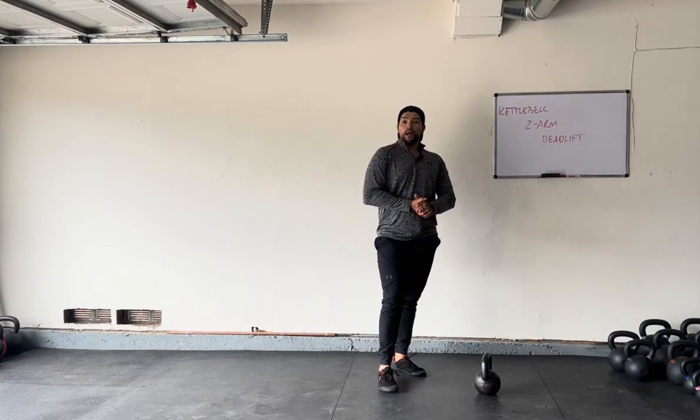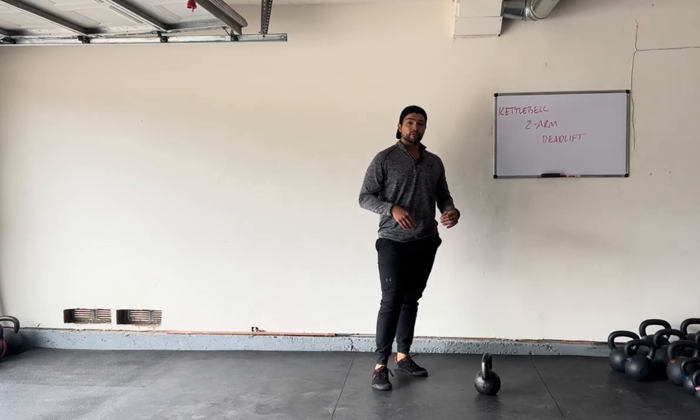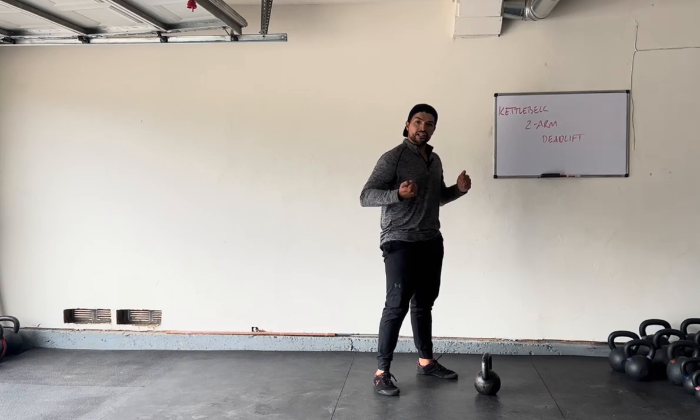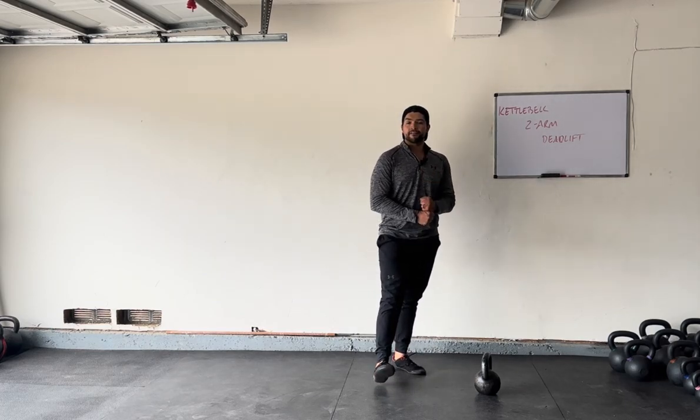All right, so I want you to practice this, like I said, 3 to 5 reps at a time. Light bell. This is a 16 kilo bell, 35-pound bell. Something really light as you get this technique down, as you focus on the breathing, the core generation, the abs, the glutes, the legs, the quads, everything should be locked and fired.